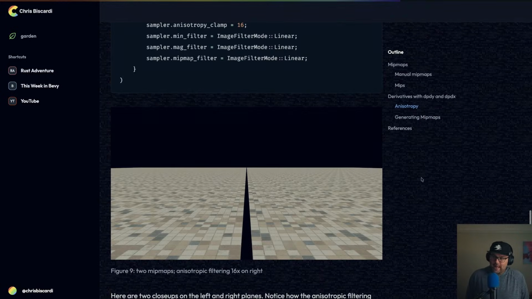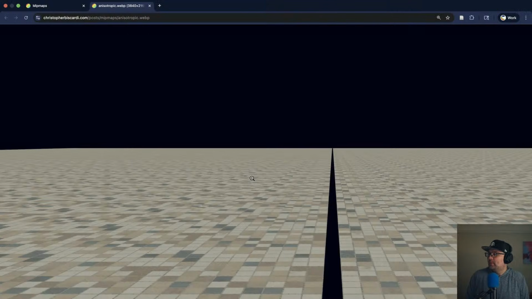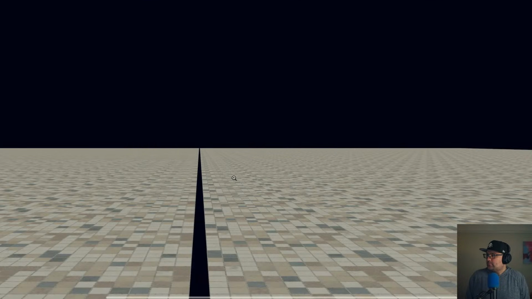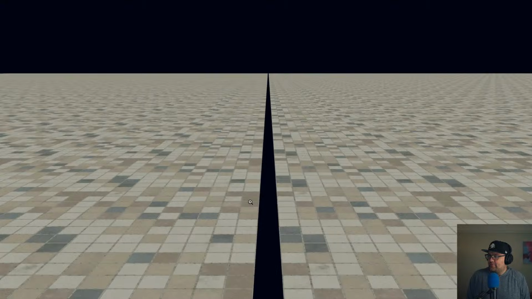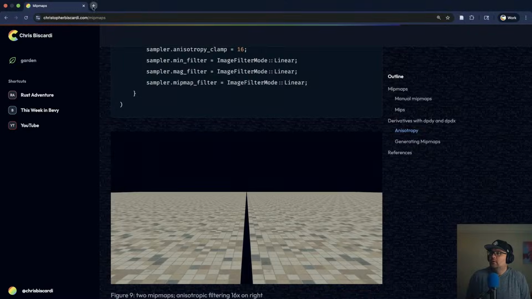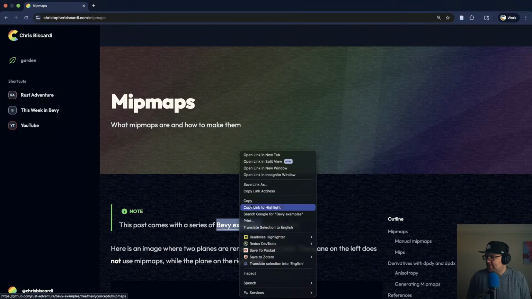I think I'm generally happy with the post. The anisotropic image is probably one of the better images in the post right now. One of the things that I forgot to do: this also has Bevy examples to go along with it.